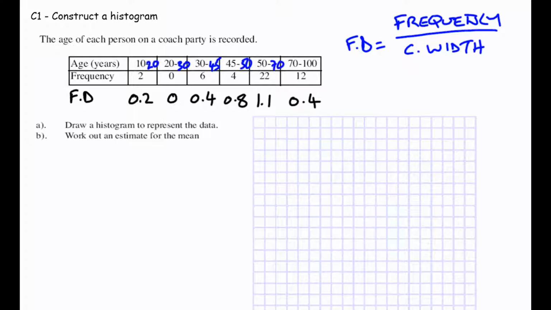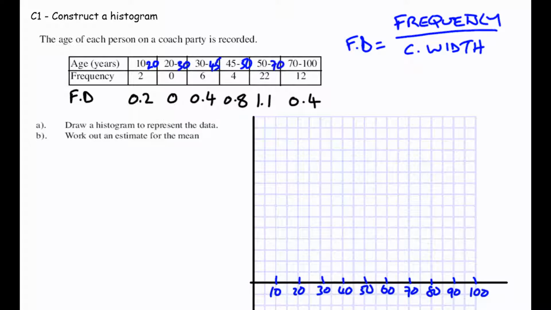Okay, so what are we out to do? We're out to produce the histogram that represents this situation. The x-axis is going to be the ages, and the y-axis, the vertical axis, is going to be the frequency density. First, we need to make sure that we can fit these in as appropriate. Okay, so I've got some axes here. Let's just go ahead and make sure these values can fit in. Yeah, I think we'll be good. We can get up to 100 along this x-axis. And my y-axis needs to go up to 1.1. I can just about do that. All right, and ready to produce the histogram.